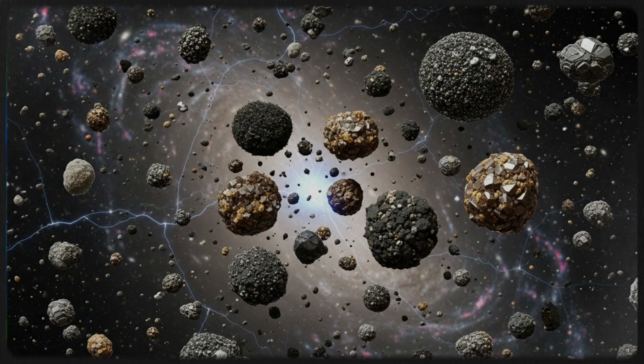Some researchers propose that studying this layering can reveal the relative timing of ice and dust accumulation, shedding light on early disk evolution. Yet the precision and preservation of the layers are somewhat unexpected. A few astronomers, speaking anonymously, speculate that the comet may have experienced unusual shielding during its interstellar journey, though no concrete evidence confirms this. Trace organic compounds in Atlas also provide important clues.